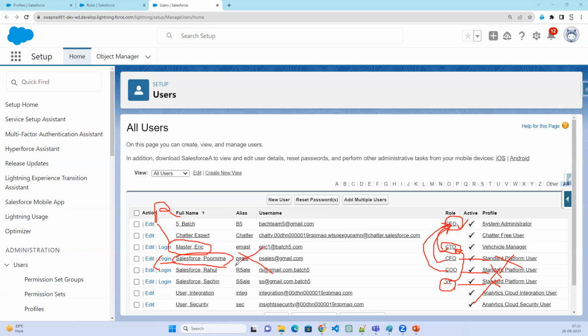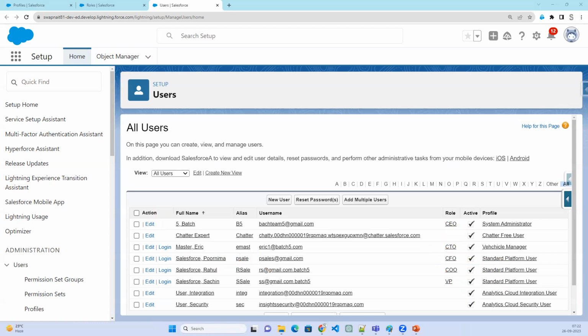Ideally, it should not be seen. That is the definition of it, right? Because Eric and Purnima are both siblings, they should not be able to see each other's records. Right? Now let's go ahead and see.